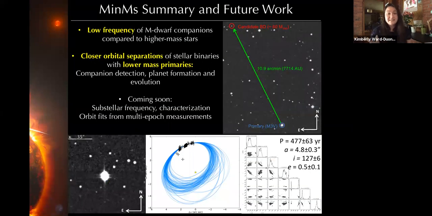So in summary, for this first part of my talk, we know that the M-dwarfs that we see are not very often found in binaries, but they're very, very closely separated. We're trying to explore their substellar frequency, and something else quite exciting is that the binaries are close enough that we can trace out significant fractions of their orbits and start to determine the parameters of the distribution of orbits of these systems. That will really give us some insight into formation mechanisms and comparison with things like star-forming regions.